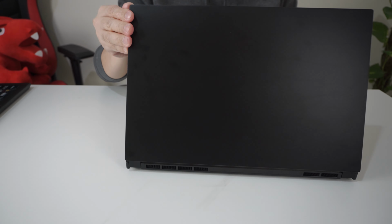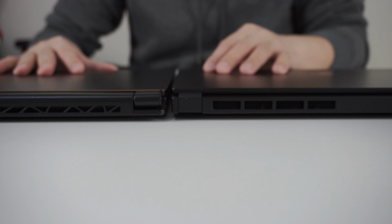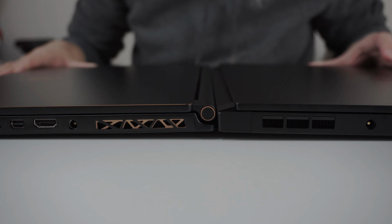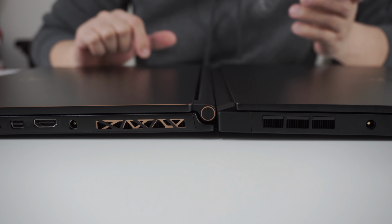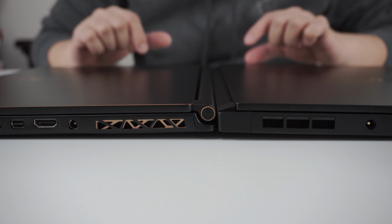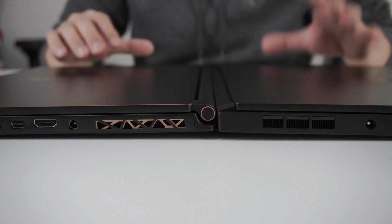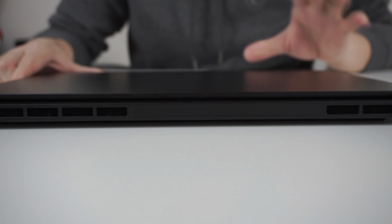There you go. The GS66 is a few millimeters thicker compared to the GS65. So here's the side view, showing the thickness difference between the two. Actually, the GS66 is a bit better in terms of its size, because it gives a more solid and robust look compared to its predecessor.